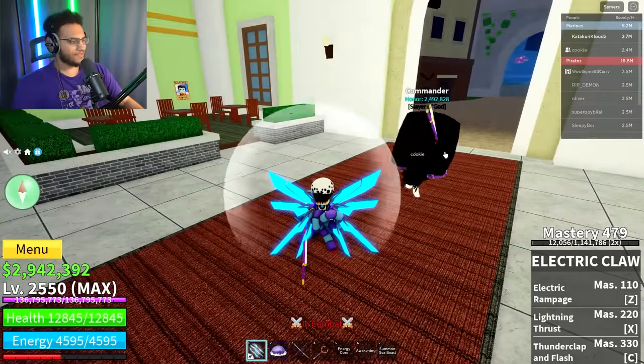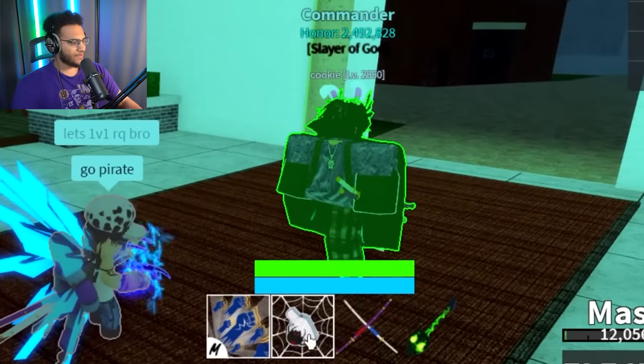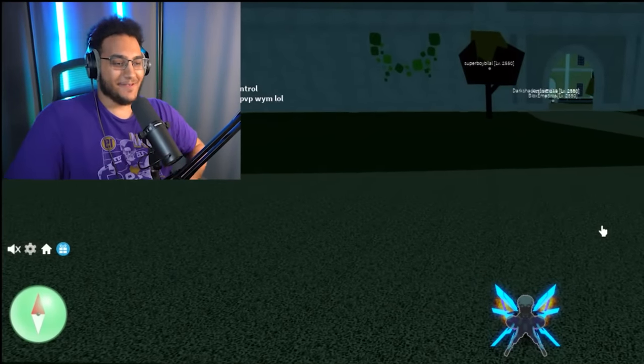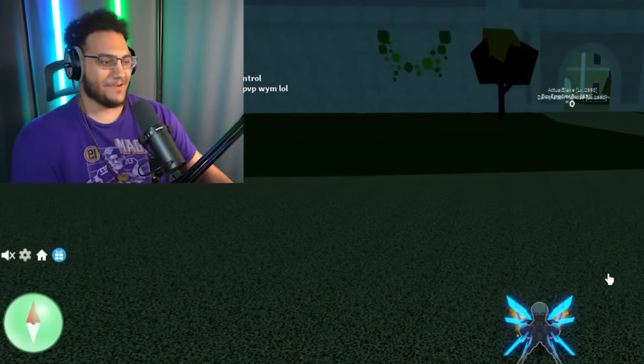Let's keep this going. One of my friends, Cookie, just pulled up and said, what's good, Winter? Hold on, let me ask him to a 1v1. He's running God Human, Spider, Hearthstool Katana. Let's see how this goes. Oh wait, this man's an 8.9 million bounty on Pirate? Damn. Okay, we got to lock in. I'm about to fight our first high bounty player of the video.